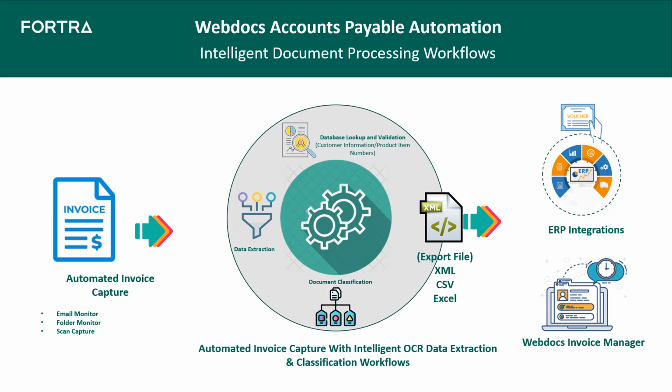Meaning that it could be a variance on a PO. We could look and say, hey, there's a PO, but this PO amount does not match. So we might look at that as a problem, right? And then route that to a workflow. So there's different things inside of there that we can do to help with that. But intelligent document processing workflows leverage automation to reduce manual data entry, eliminate errors, and increase processing efficiency. And then flexibility is another thing, right? Accuracy, and then central management of the documents.